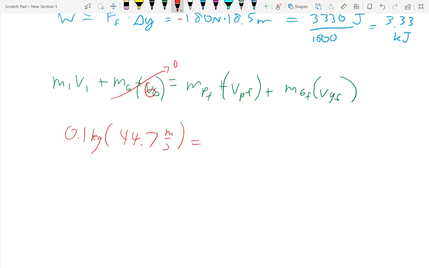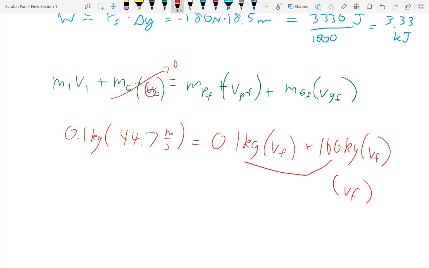All right, and so same mass on the side, mass didn't change for the puck. But now it has a different velocity. But it's also the goalie who has a different velocity, so his mass becomes relevant, which is just 100. So we can factor out VF, which would be the sum of these two times VF. And so then we can just divide this to our sum over here. And so given that, we can just know that it's 4.47 meters per second kilograms, which as y'all know to be newtons. We can divide that by the sum of this right here.